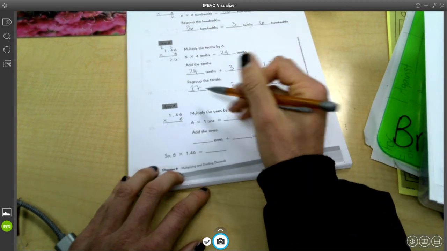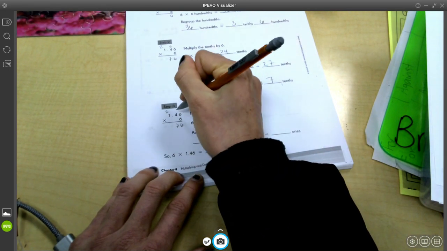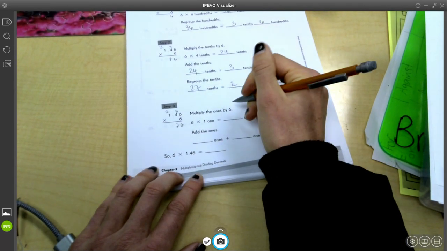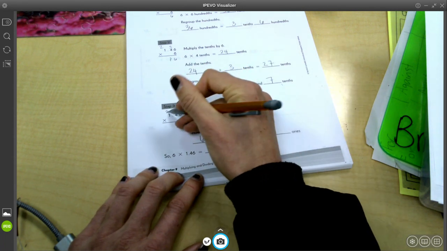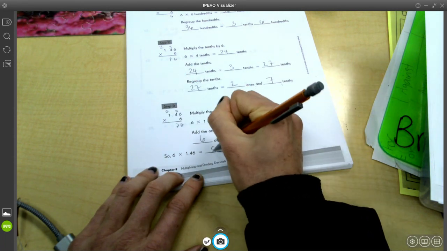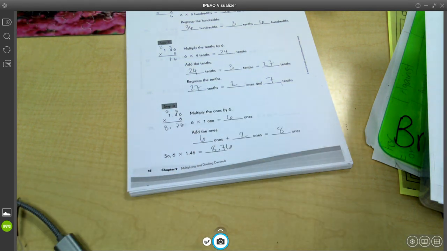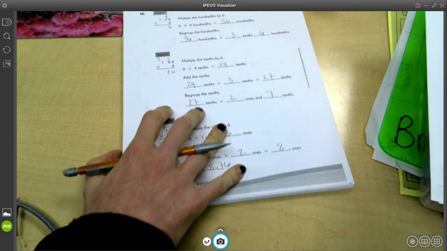My last step, I'm going to multiply the 6 by the 2. Let's write everything else down that I have to help me. 6 times 2. 6 times 1 is 6. I'm going to add my 6 plus my 2 ones I already have is 8. And there I have an answer. So this is just really pulling it apart, going step by step.